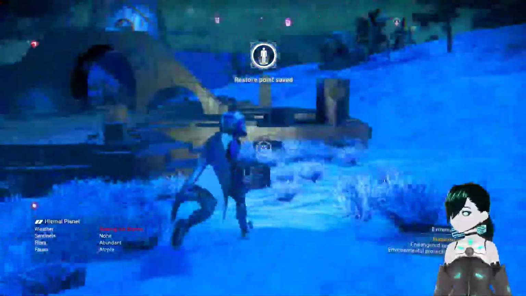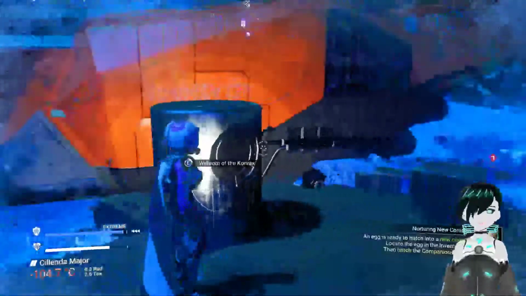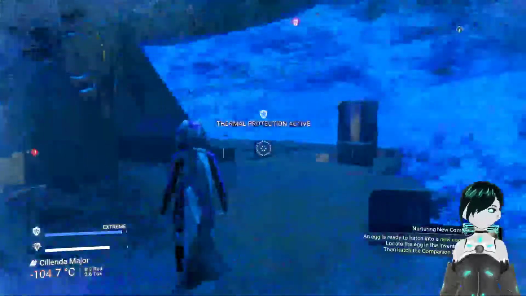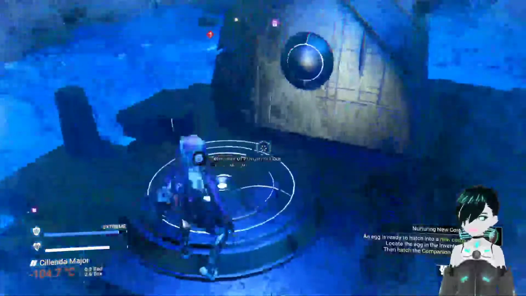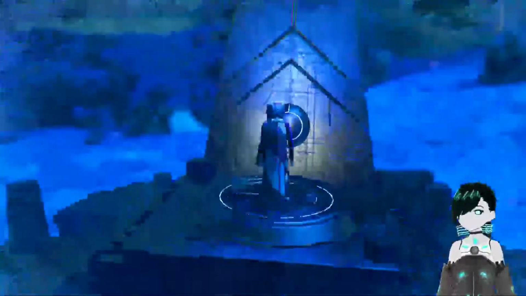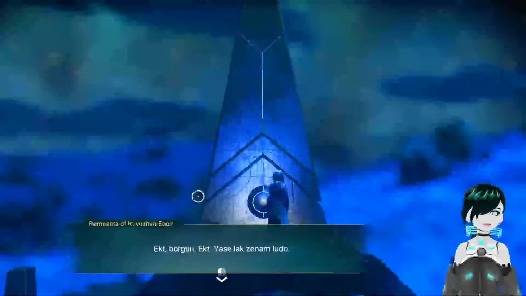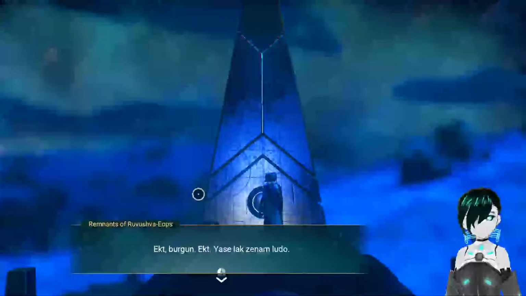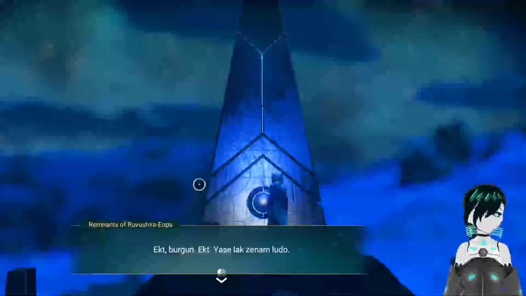Keep in mind that any of these artifact sites will have these things here, where you can learn stuff from their language. Each of these will teach you a word in that language, but the one that you want is this thing here: Remnants of Russia Eos. Okay, these would be easier if you had knowledge of their language. So the more words you know in their language, the easier it will be.